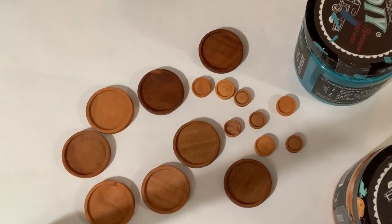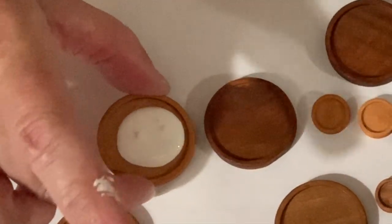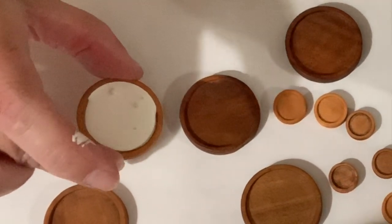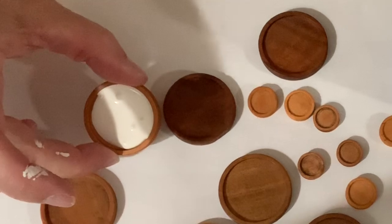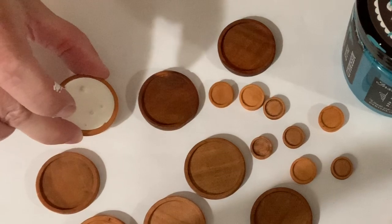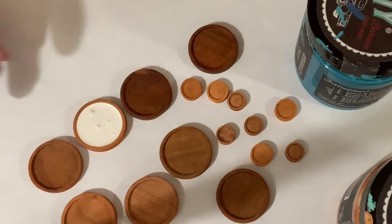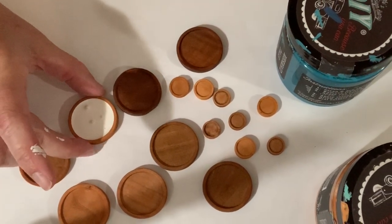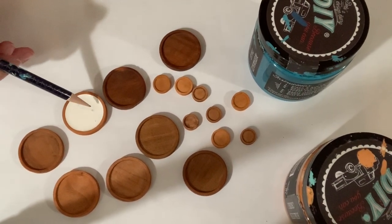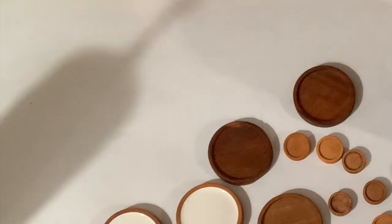So I bought these rounds wholesale and I bought a ton of them and I just couldn't figure out what to do with them, and then it just hit me. They have a beveled lip, so it's easy just to pour paint inside of them, but I would suggest just pouring a little bit because it does take a long time to dry when it's filled to the top with paint. If you get some bubbles, it's just easy enough to pop them with the tip of a pencil.